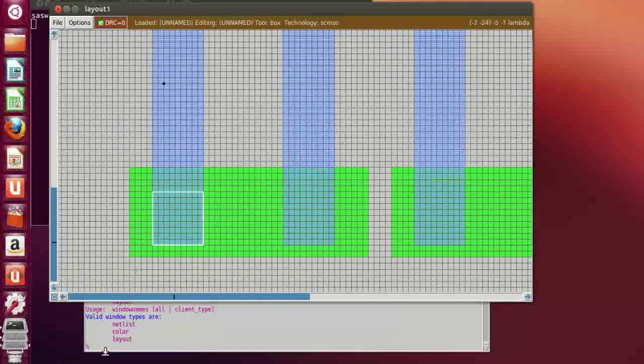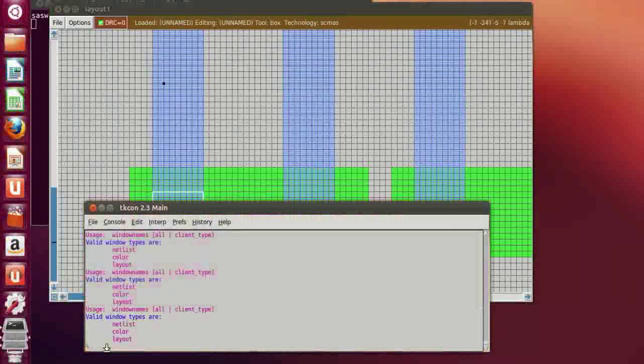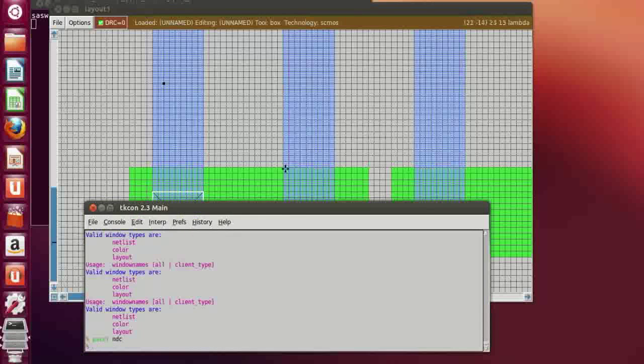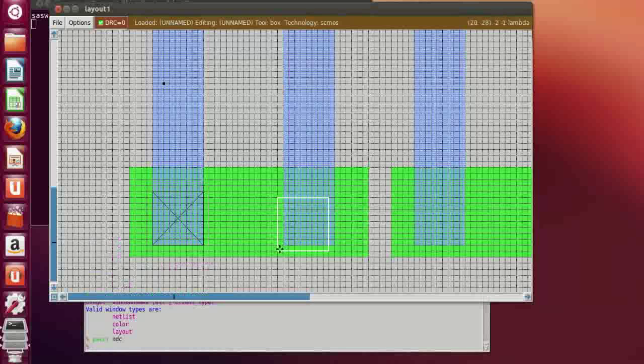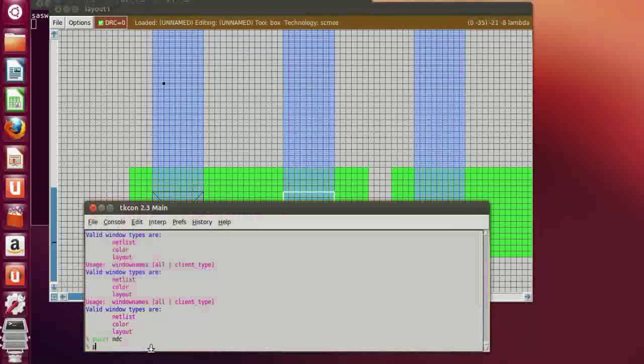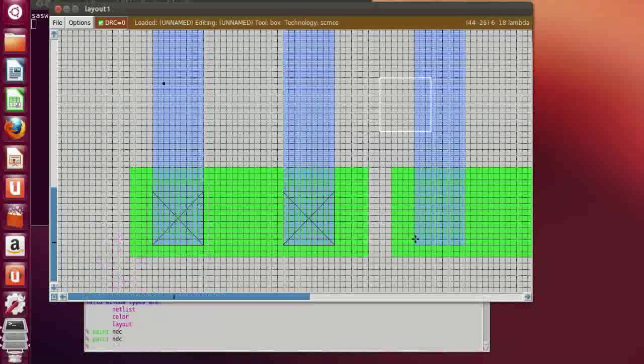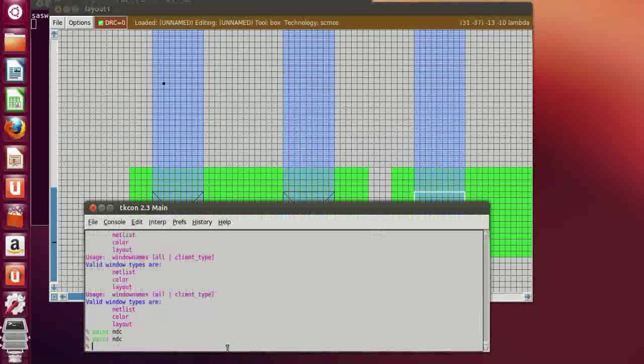And for the N diffusion layer, paint NDC. We need this contact so that the metal layer is connected with this N diffusion layer. For the P diffusion, we will use P diffusion contact, and for the N diffusion, we will use the N diffusion contact.